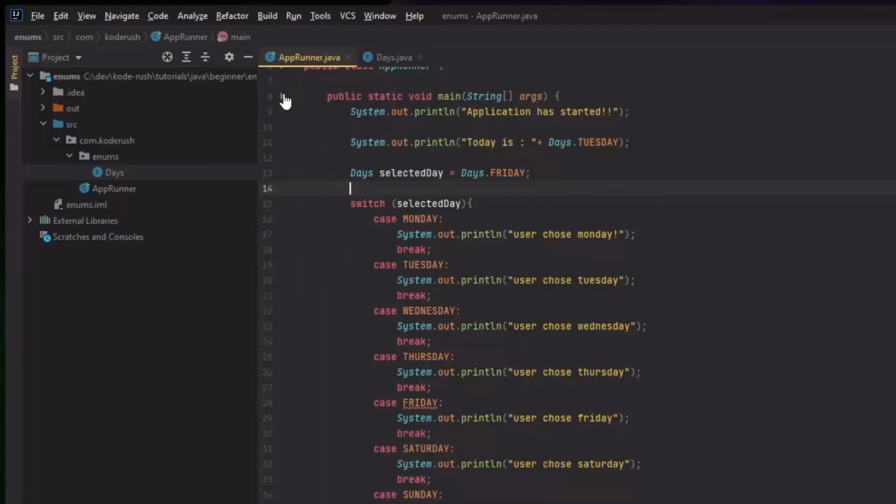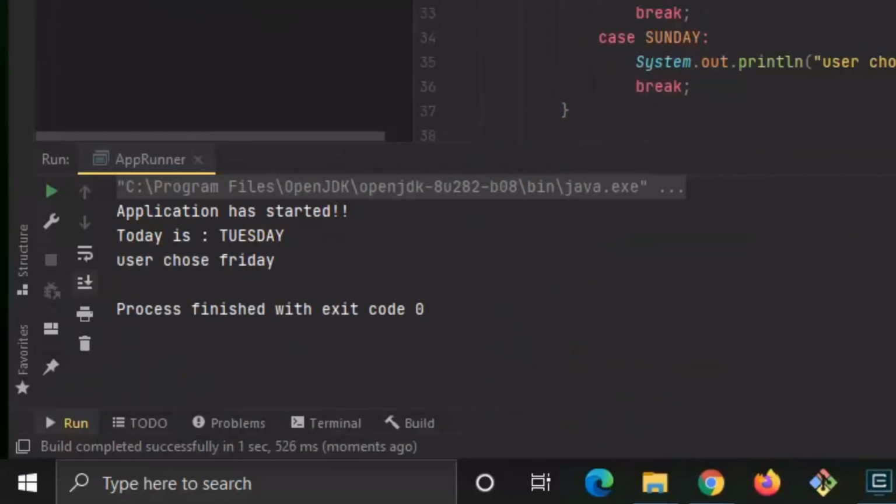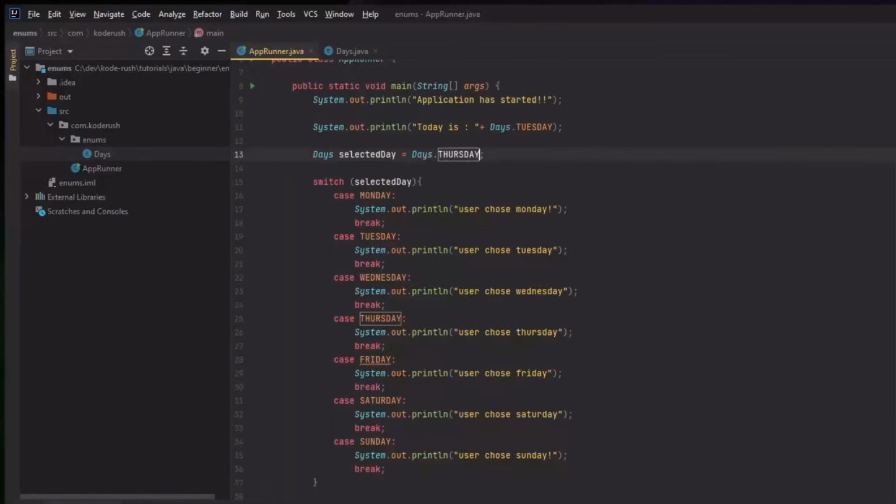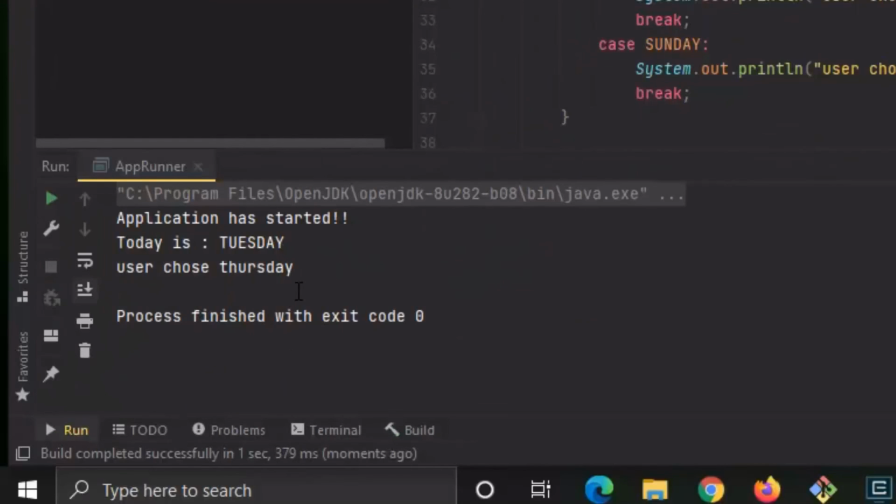So now let's execute this and see. Run the application. As you can see, user chose Friday. We change this user to Thursday. Should print out user chose Thursday. There it is.